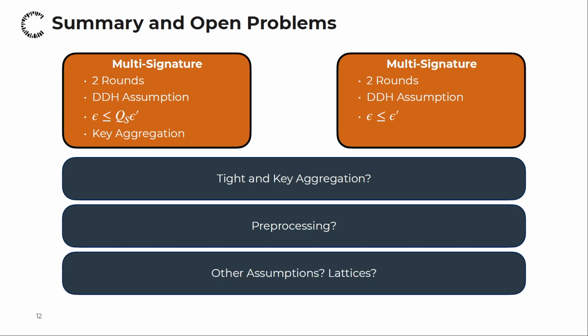And the third problem, and I think this is the most natural one, so we have all of this based on DDH in a sort of a discrete logarithm setting. Can you have this from other assumptions? And I think what is very promising is from lattice assumptions, because there we already have some kind of commitment that satisfies roughly what we want.